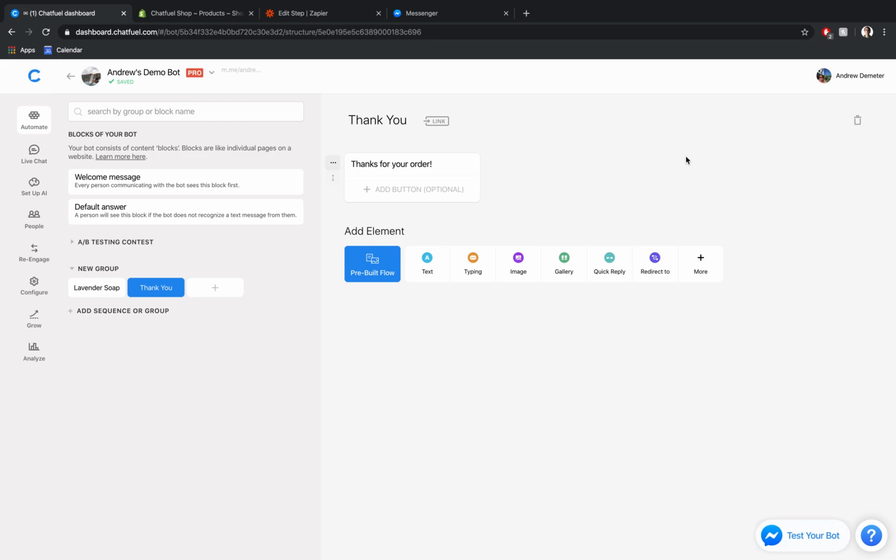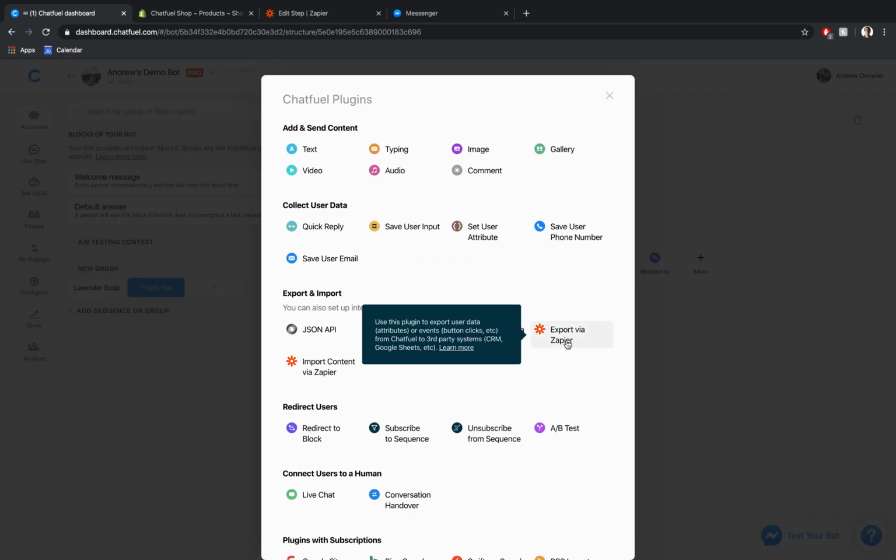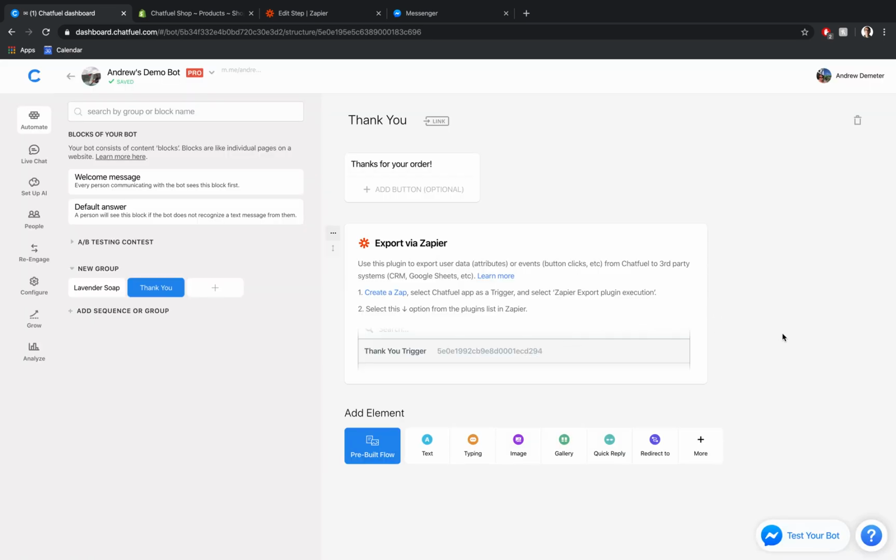And then we need to add, as the final step here in Chatfuel, the export via Zapier plugin. So I'm going to click the More button right here, choose Export via Zapier, and this will allow us to, every time a new order is placed for this product in Messenger, send that data to Shopify and say, hey, subtract one from our Shopify inventory. So simultaneously, people can be buying on Messenger, they can be buying on Shopify, but regardless of who's purchasing when, we have a real-time, accurate, updated inventory tracked on Shopify.